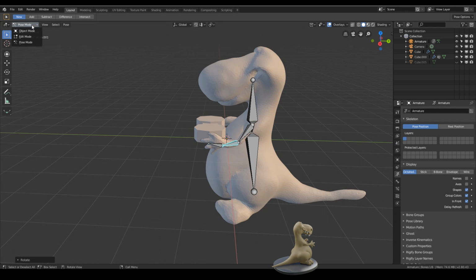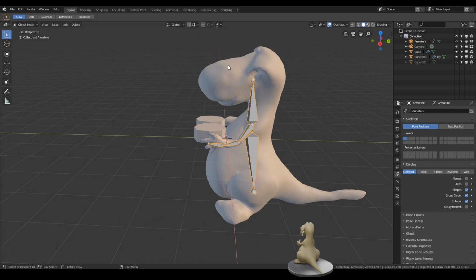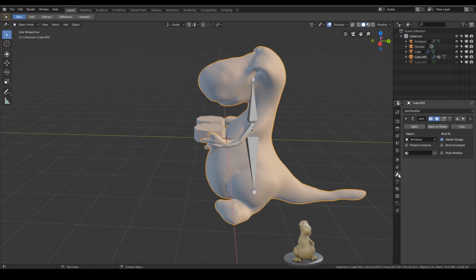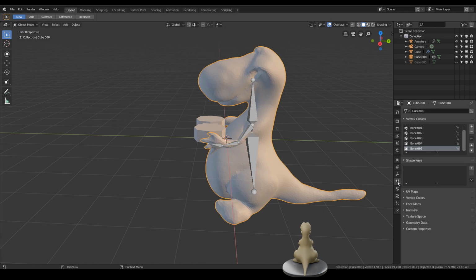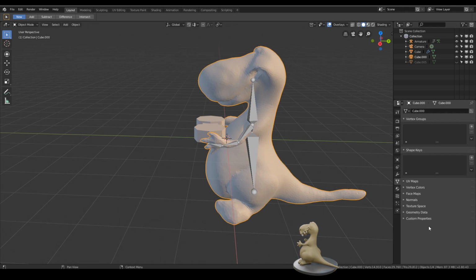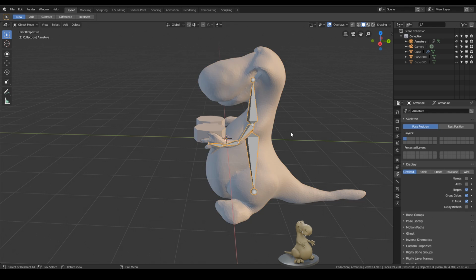I'll then go back into object mode, select my character and apply the armature. Now what I've found is it is useful to get rid of the object data as well. The object has this sort of vertex group with bones, and I find it simpler just to remove all those. So on the right hand side here, delete all groups. That way when I go back to Dyntopo, it won't affect it. I'm going to delete these bones now. I suppose actually I'll just hide them, just in case I need them again.